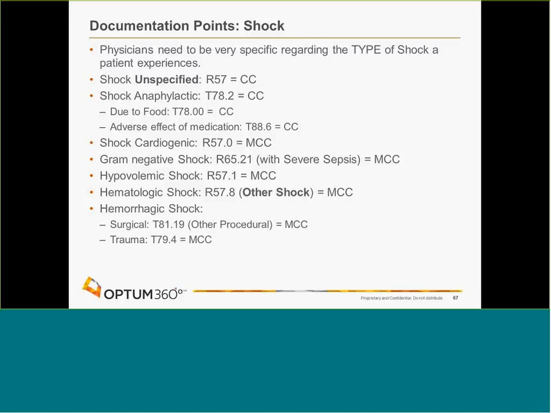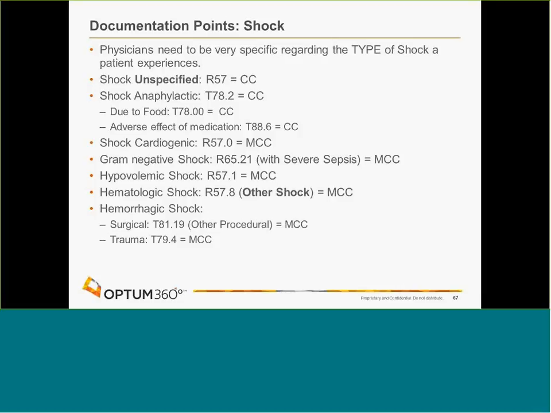The shock patient, shock unspecified, is only a CC. If we know what caused the shock, it shouldn't be unspecified, it should be shock other. Other is a major complicating or a severely ill patient, and shock unspecified is only a moderately ill patient. And that shouldn't be used for cases where the patient went into shock and we have no idea what happened to them. And that should be very, very rare. I see coders default to the unspecified a lot, but that's not the clinical truth. The clinical truth of it is that we usually do know what precipitated the shock, and we're losing all that severity whenever that happens. Then you have your shock anaphylactic.